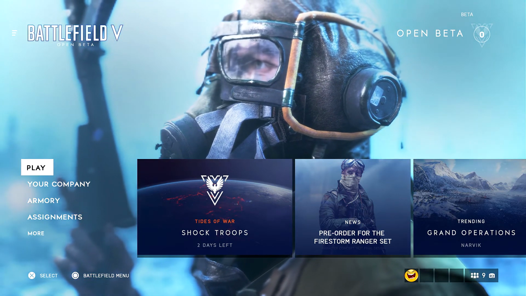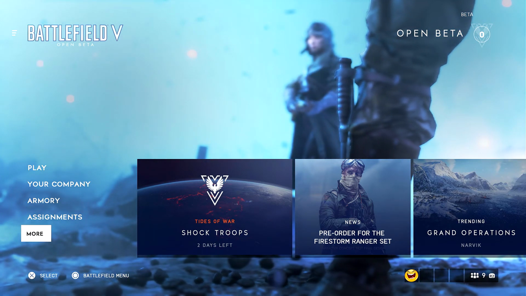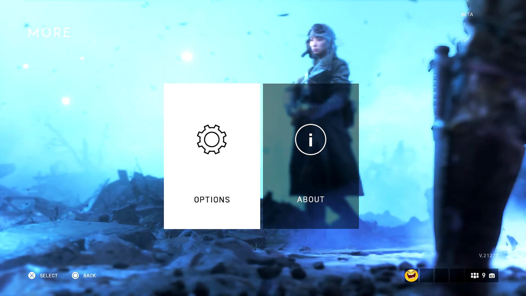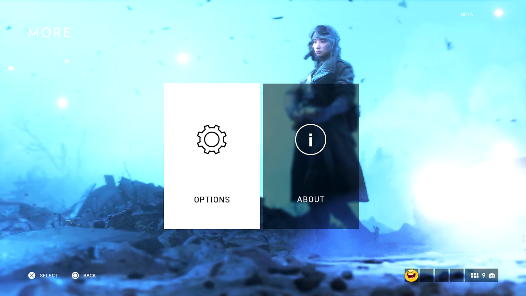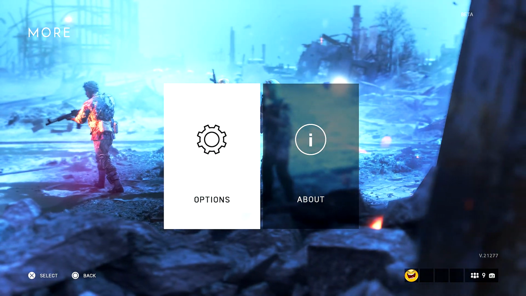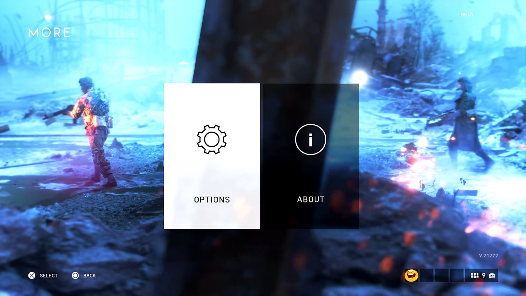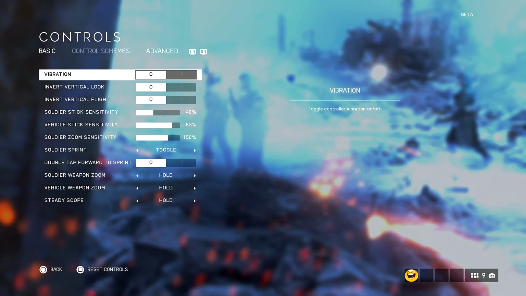So right now we're in the main menu of the beta. This is going to carry over to the main game. We're going down here to more. I don't know if the layout will change very much between the beta and the actual game, and if it does, I might redo this. This is what I'm planning on running when the actual vanilla game comes out. So we're going to go into more, then options, and we're going to start with controls. Under controls, we got basic.